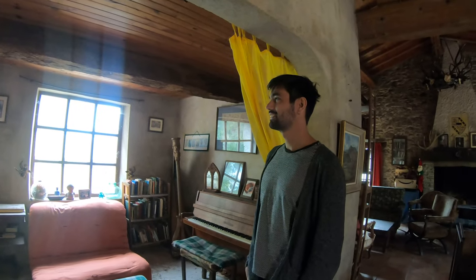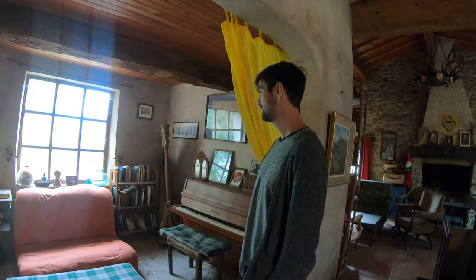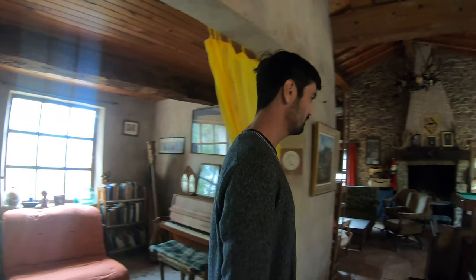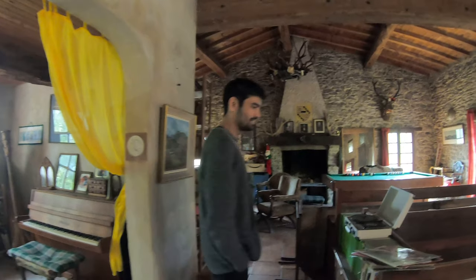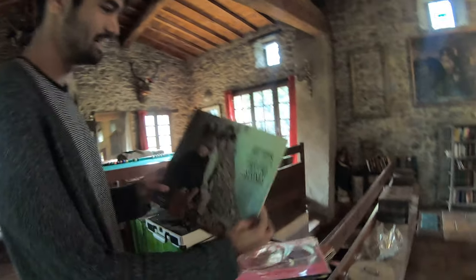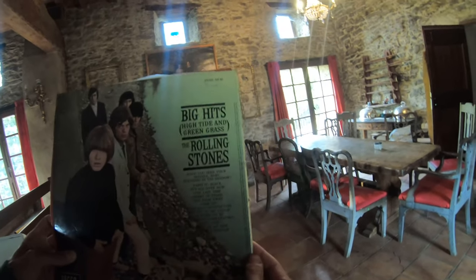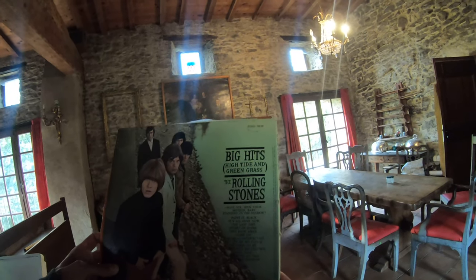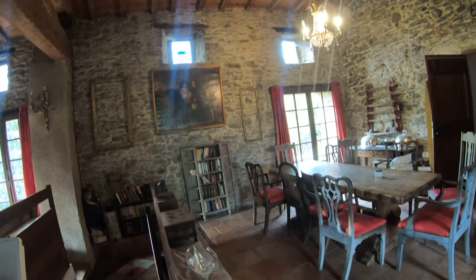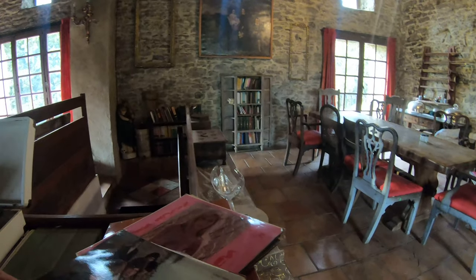So what have we got? We've got a piano — you can play all your favorite music on. A nice place to relax. This is the main living area, with a turntable. Rolling Stones: 'Paint It Black,' 'It's All Over Now,' 'The Last Time,' 'Heart of Stone,' Nancy Sinatra... Oh wow, that's awesome!